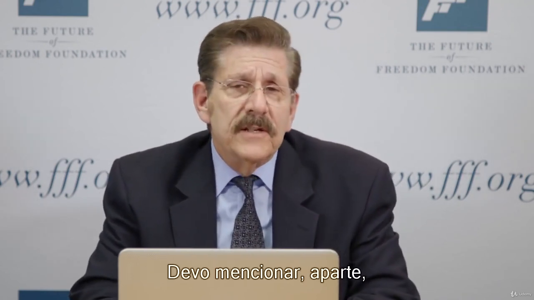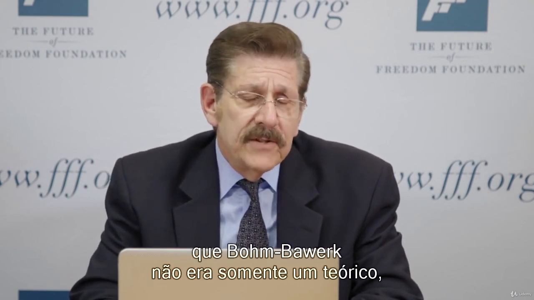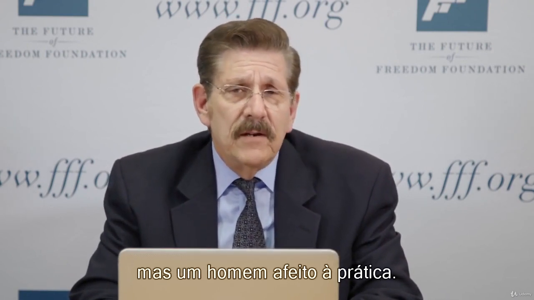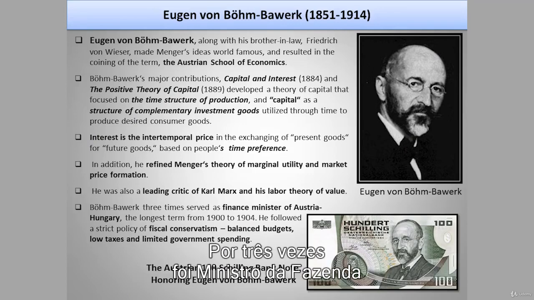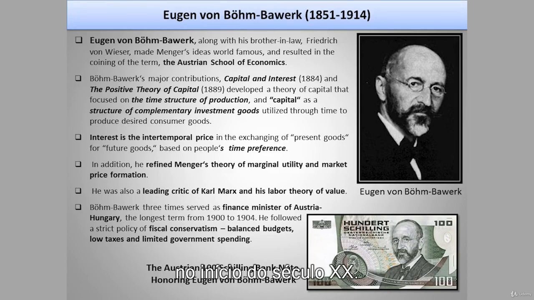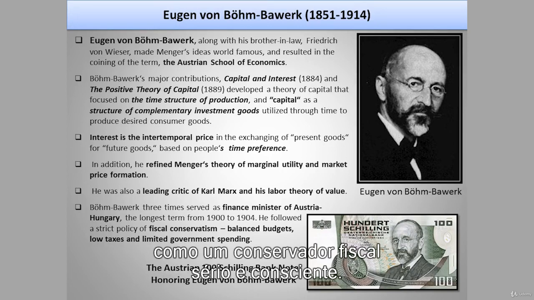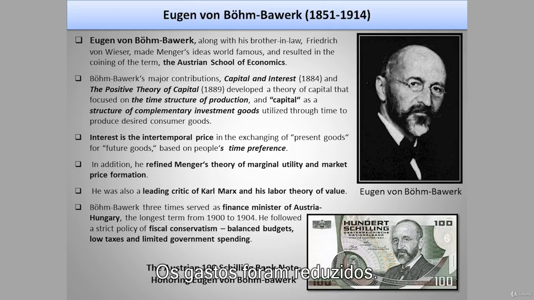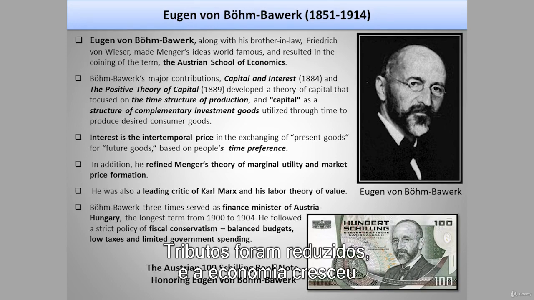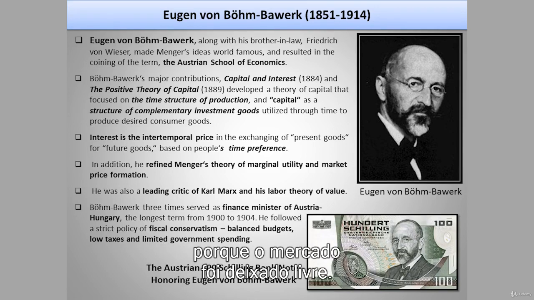And I just might mention as an aside, Böhm-Bawerk was not only a theorist, but a man of practical affairs. Three times he was finance minister of the old Austro-Hungarian Empire, the last time for four years at the beginning of the 20th century. And during that four-year period, he undertook his job as a very conscious and serious fiscal conservative. The budget was balanced, spending was actually cut, taxes were reduced, and the economy grew because the market was set loose.